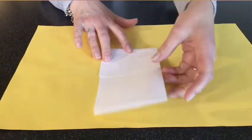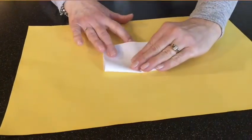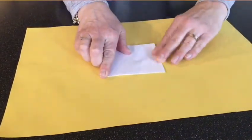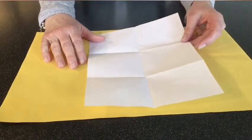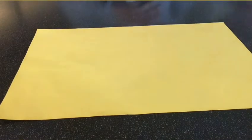It will look like a square, and then bring the bottom up and smooth it down. You got it! Now we're going to open it up. Mom or dad, thank you so much. Boys and girls, put that piece of paper to the side and then we are going to go over the shapes that we are going to be practicing today.